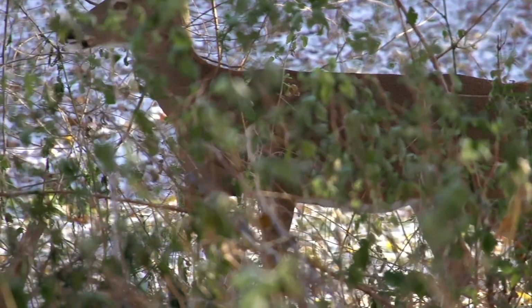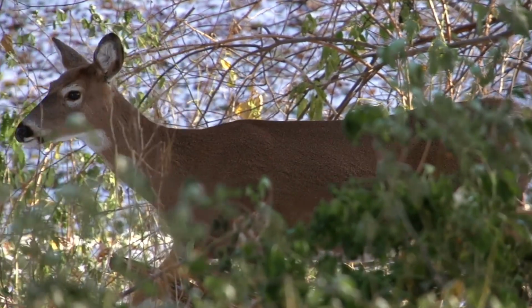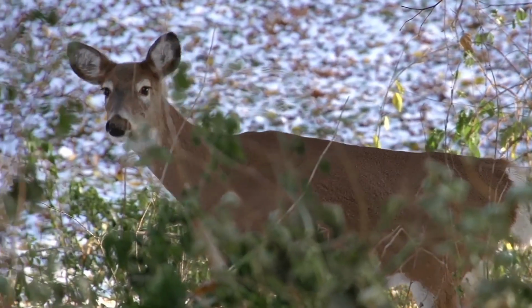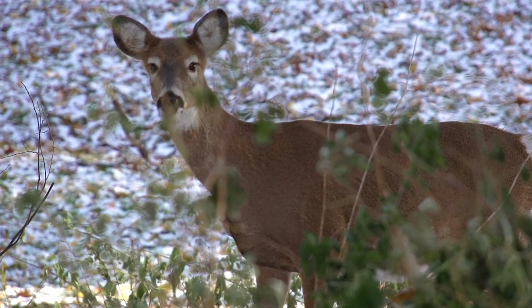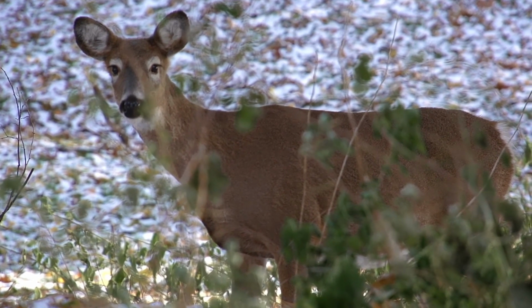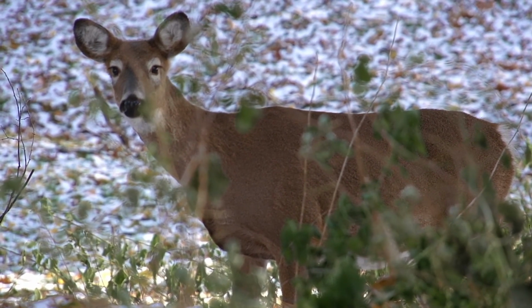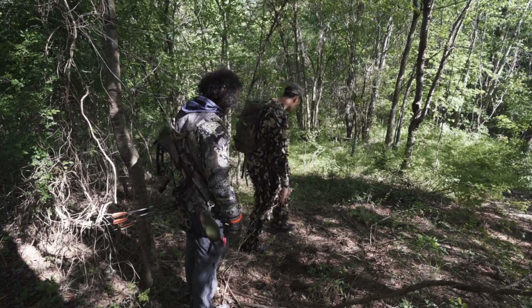The overarching theme of hunting strategy is understanding an animal's behavior, their natural rhythms, what they're eating throughout different types of the year, how they move through an area, and these are all things you're going to need to research and learn, and that'll help you as you walk around an area. It's an activity we call scouting, where we're walking around an area, getting to know it, looking for animal sign, and starting to put together puzzle pieces that'll help us choose an exact hunting spot on that property.